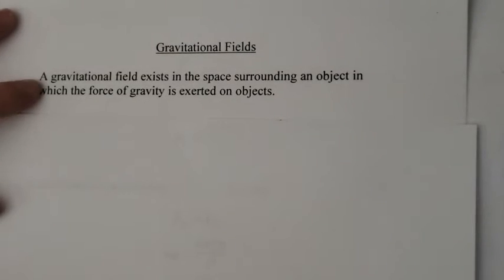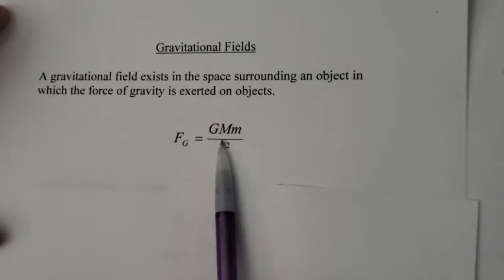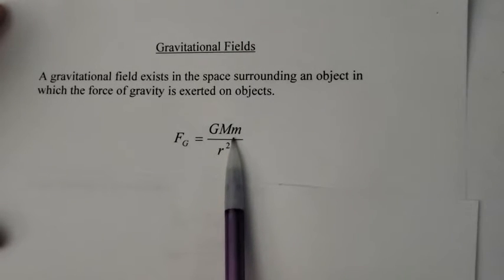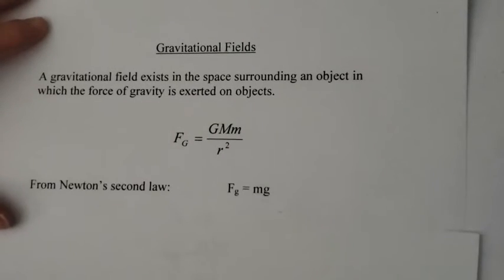That's our little g. So we have this formula. We know the force of gravity is equal to capital G, which is 6.67 times 10 to the negative 11 newton meters squared per kilogram squared, times the mass of the first object times the mass of the second object, divided by the distance squared. And that's from the center of one object to the center of the other object. So if you're dealing with really large objects like the Earth, you can't do it from the surface of the Earth. It's from the center of the Earth. So sometimes we have to add in the radius of the Earth.